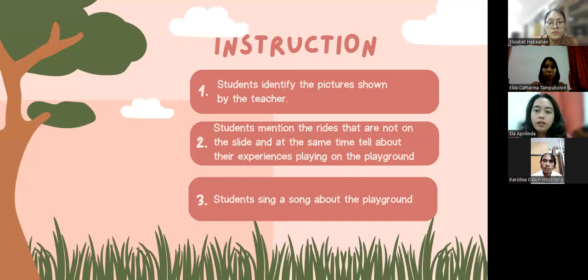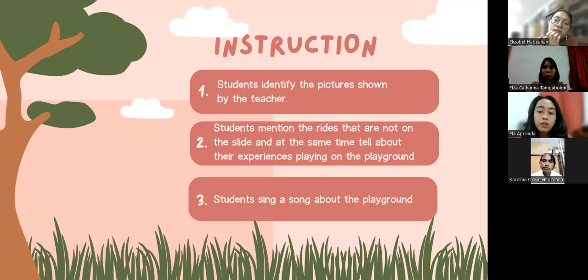So in WILDS activity, we create activities that will increase student vocabulary, and of course, this activity can make students interested in learning English. First instruction is student identify the pictures shown by the teachers.